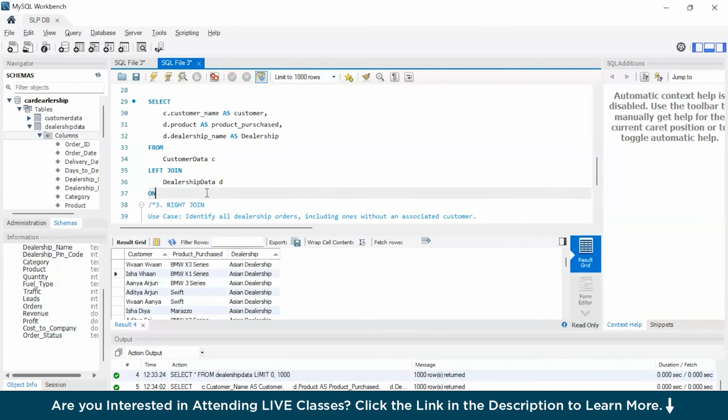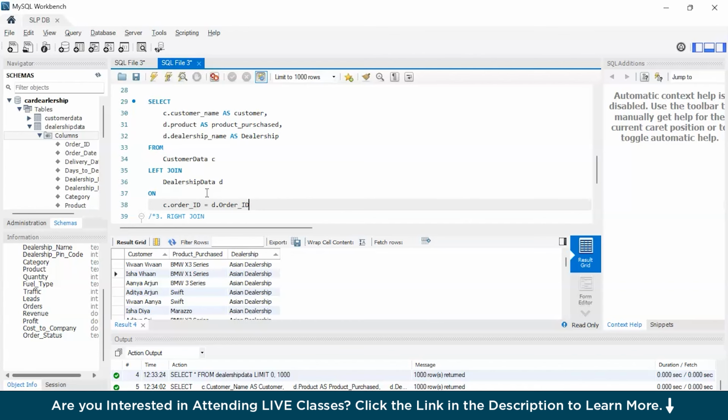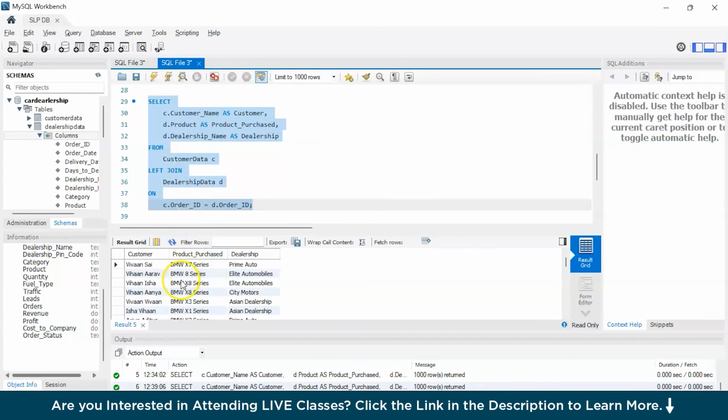On the condition order ID. Customer.order ID is equal to the dealership.order ID. So we can simply place C.order ID equals D.order ID. There you go, semicolon, and the query is ready for execution. So select the entire query and run that one single query, and there you go. So we have the customer name, product purchased, and the dealership name as well.